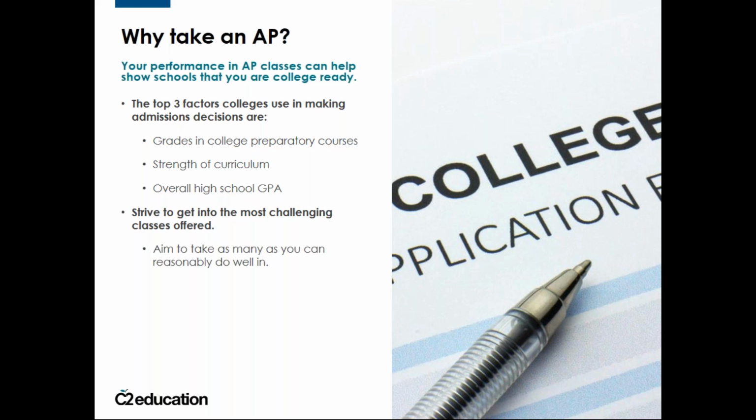So you want to make sure that you can take as many as you can, but you want to make sure that you can do well in them. The classic question: do you want to get an A in honors or a B in AP? Well, the real answer is you want to get an A in an AP. You should not try to settle for something a little less than the best you possibly can. So you want to make sure that you are taking the ones that you can do as well as possible in, because they want to see you pushing yourself academically and really having a passion for learning.